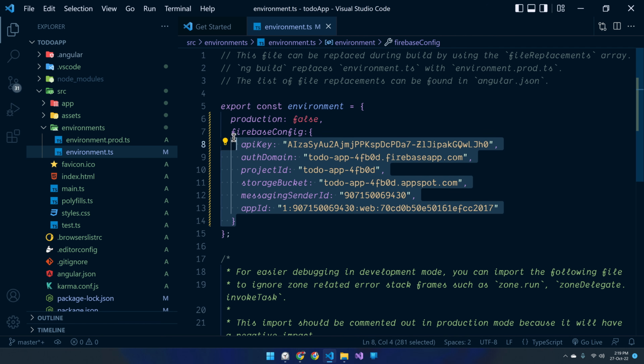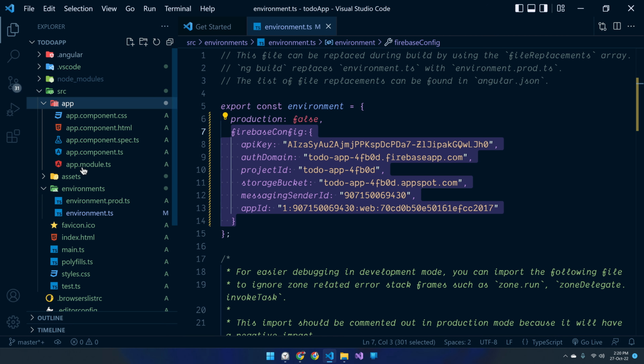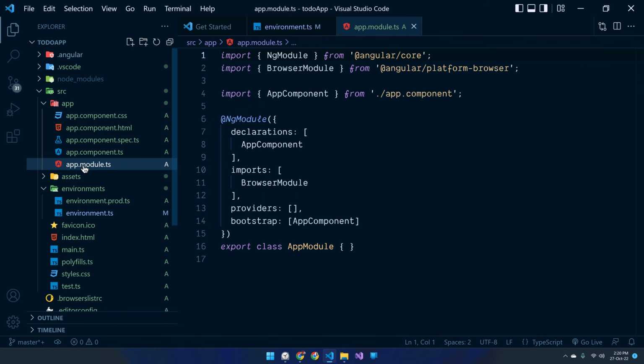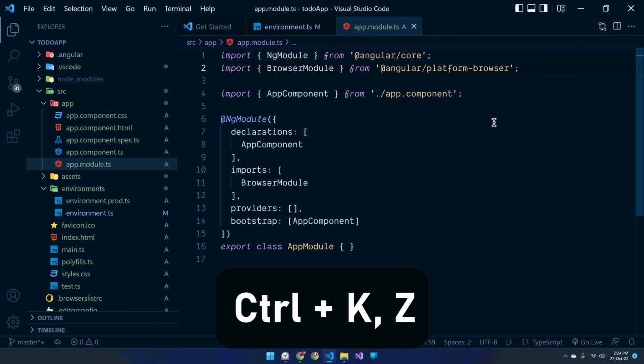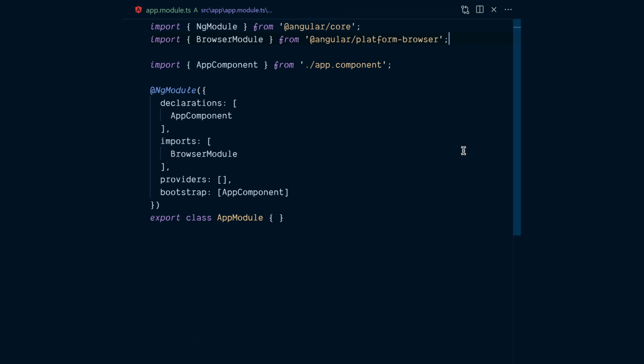Now let's pass this configuration object to the module that we have just installed, which is angular/fire. For that, open the default module.ts file, which is app.module.ts. Now let me switch into the Zen mode of this VS Code, and thereby you could take a lot of space from this editor here. So here is the shortcut for switching into the Zen mode. Hold Ctrl, then press K, release both of them, then press Z. That's it. Here we are inside the Zen mode.